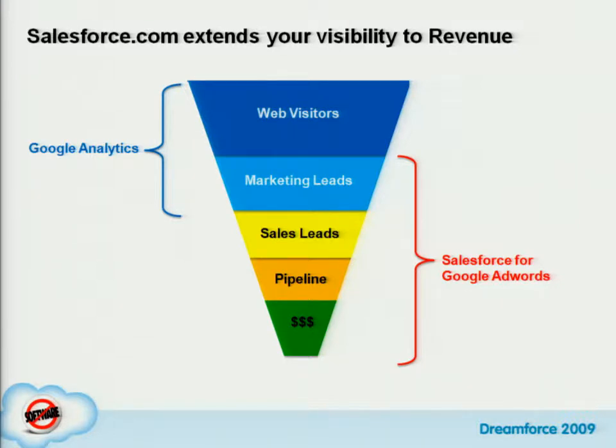But going back to Lauren's example, you can't track revenue or pipeline with Google Analytics. So that's where the integration with Salesforce adds a ton of value. So instead of measuring to how many leads are created, you can measure to how much revenue is created or how much pipeline is created. So you can track this at a much deeper and more effective level.